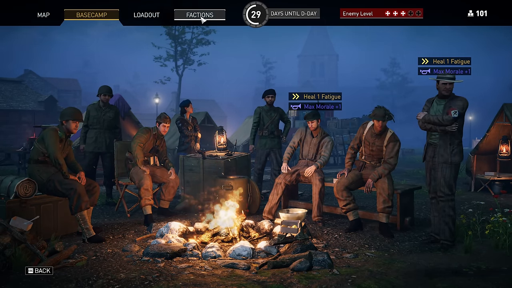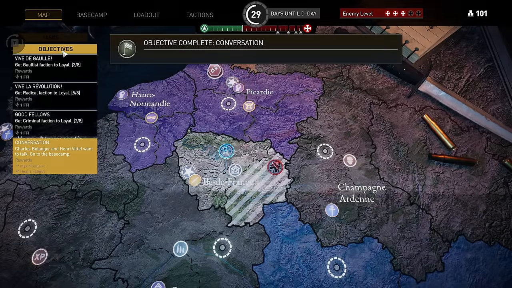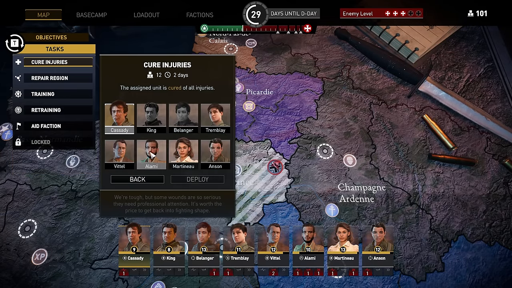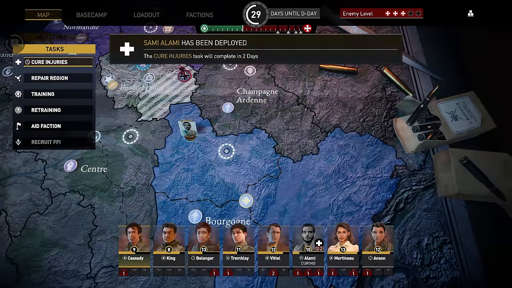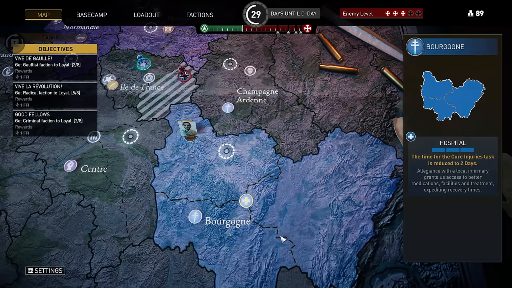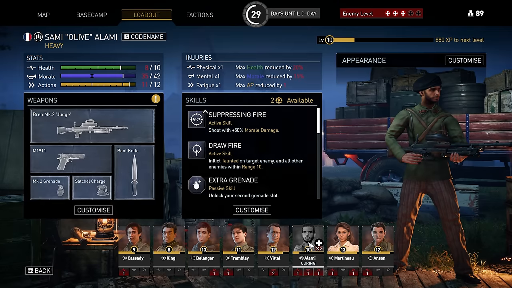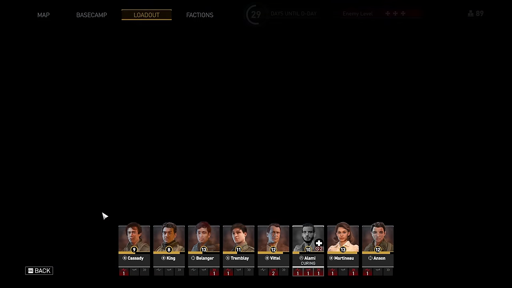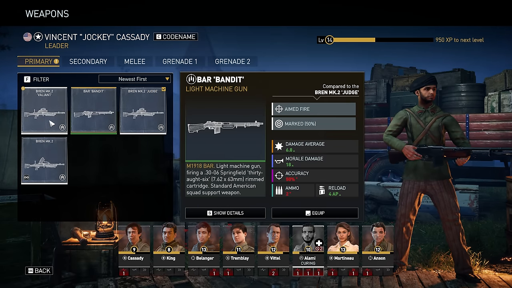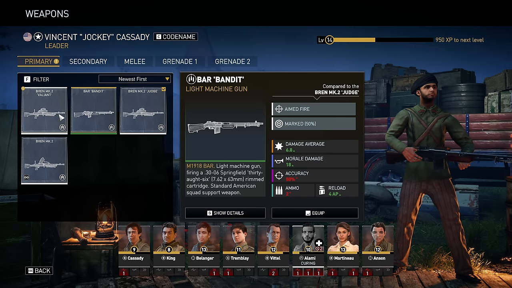Okay. So now, we gotta cure injuries, Alami, no question. We got a lot of supplies off that too, dang. Let me go to the loadout real quick. He's the only one that can use this extra gun that we just got. Oh, I forgot to give him that.